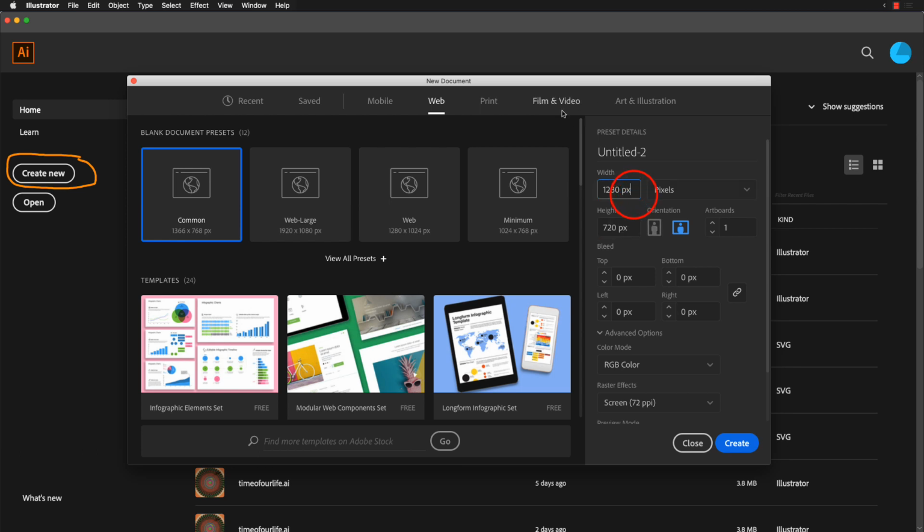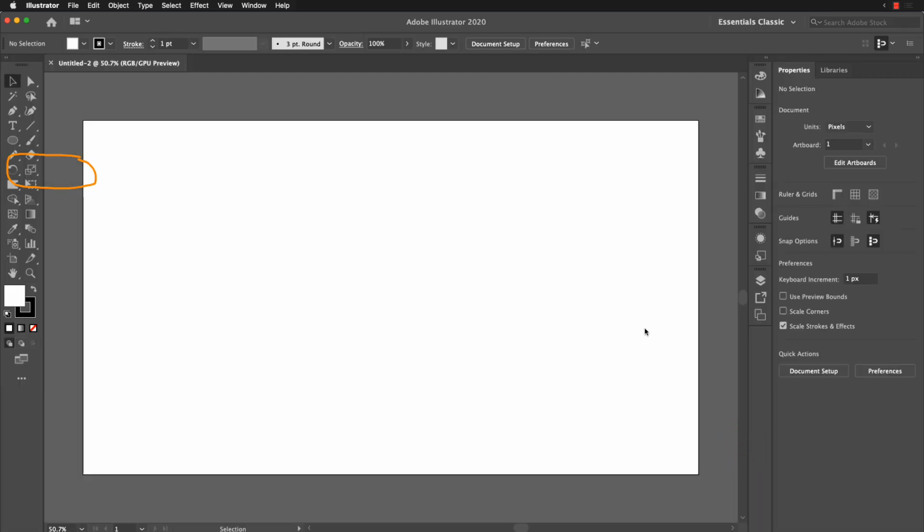Don't touch the Film and Video, because that has some transparent setting, which is not very helpful. So just type 1280 pixels for width and 720 pixels for height, and hit Create.